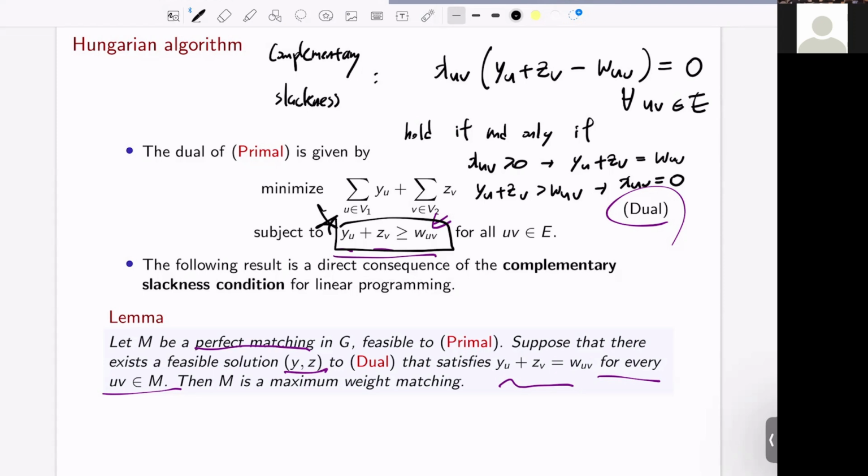Right, so the question is about the situation when all weights are negative. If all weights are negative, then a maximum weight matching will be the empty set, right? Because then you just throw away all edges, and all the edges after the processing step will be dummy edges. Whichever matching you compute, we're going to end up discarding all edges later. So that's just the empty set. Get it? The algorithm works for that case too. Okay.